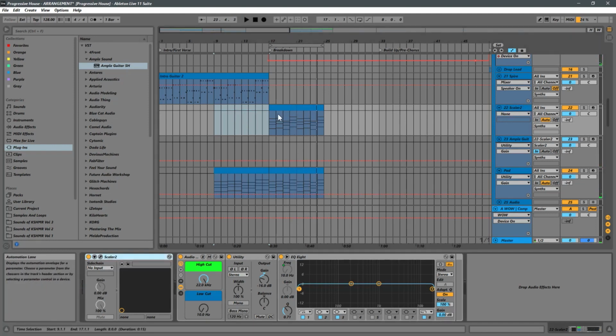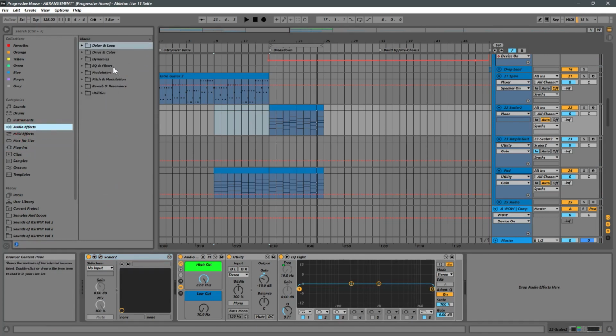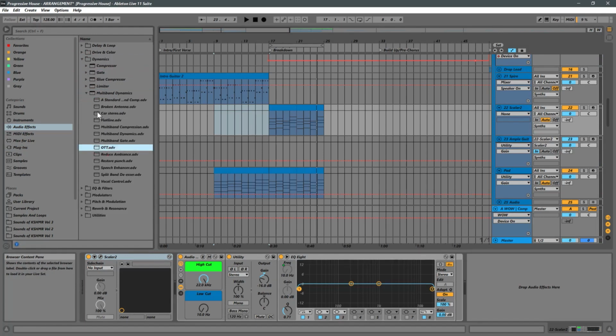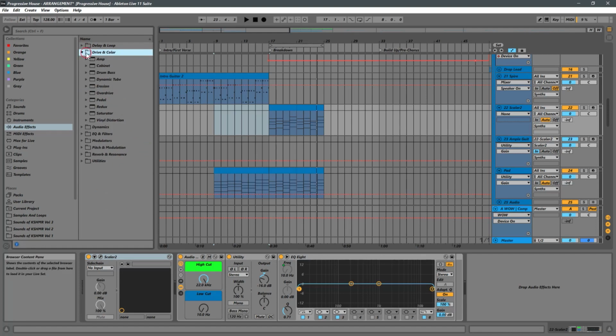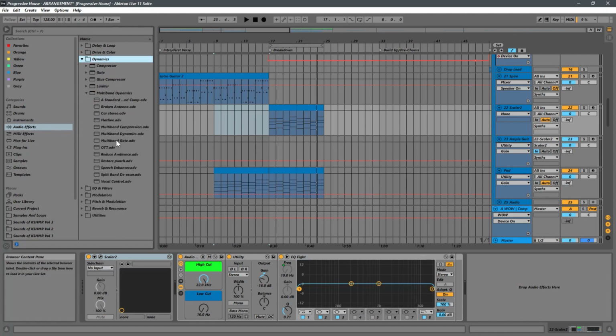I want to bring out that guitar a little bit. So we're going to grab some multi-band dynamics here, some OTT. And there it is. Ever since they added the categories for the effects, I get confused about which one was where, because I'm used to just grabbing them in the full list when they had it in Ableton 10 and 9. Okay, so we are grabbing OTT.